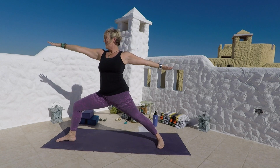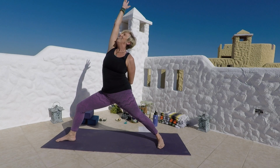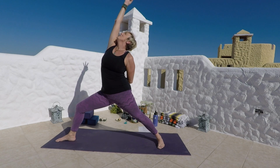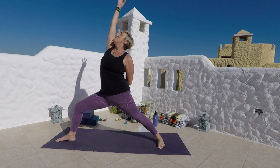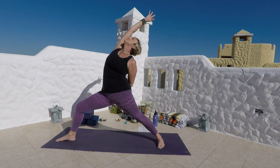Stay here or drop it down, right palm up, reverse warrior. Right hand sky, left hand thigh or back. This is a warrior where you're lifting your hearts to heaven in honor of yourself, so reach for the sky. Stay here or drop the hip and slowly drag your fingers behind you as you breathe.